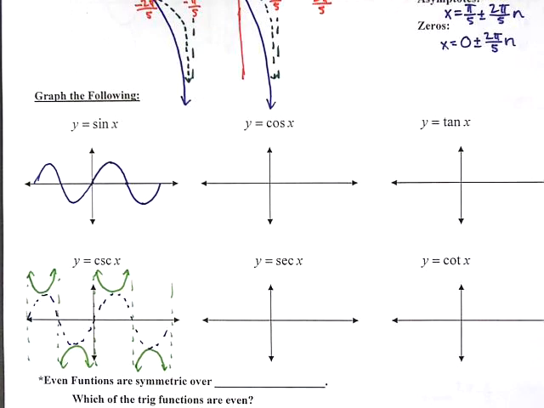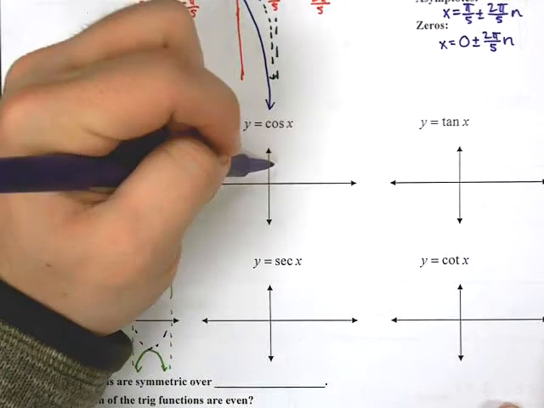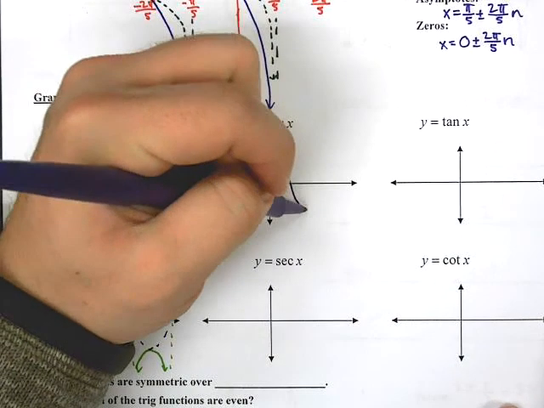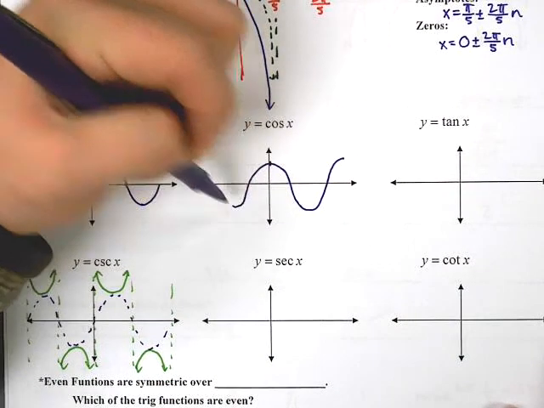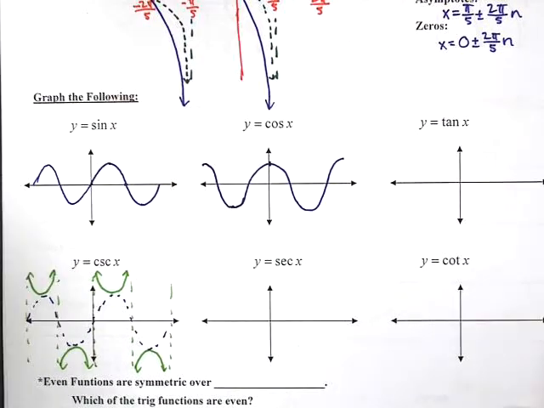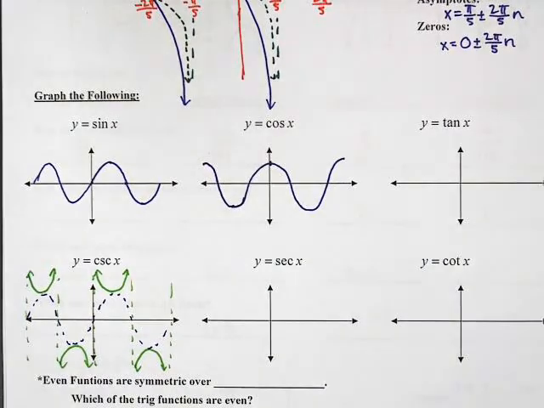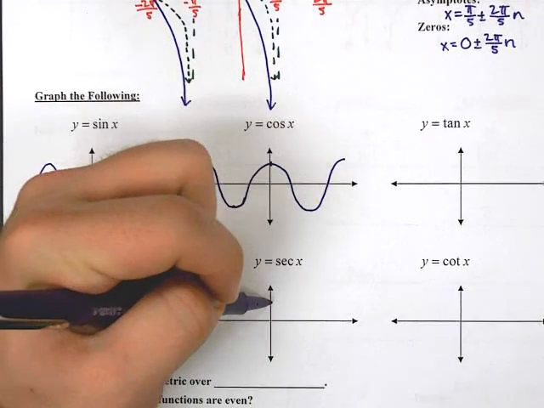So something like that. What happens when we move to cosine? Well, the only difference between cosine and sine is the starting point, right? For cosine, we're going to start at a max, and we're going to come down something like that. Not the best, but it'll do. Oh my gosh, I'm struggling today. So something like that. And then for secant, we basically dash what we just drew.